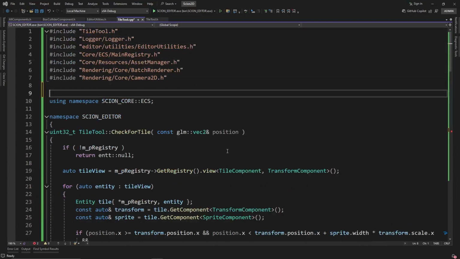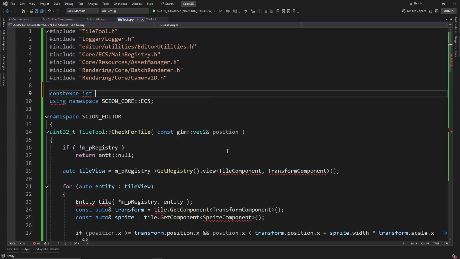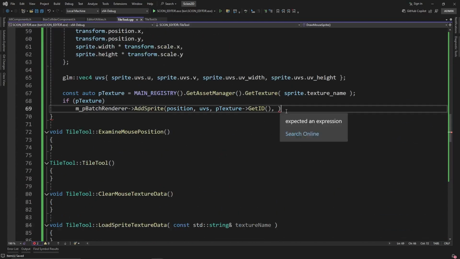Let's put up here, let's say constexpr int mouse sprite layer, and that's going to be 10 for now. I doubt we'll use more than 10 layers, but if we do, we can just change it. Cool. And let's go back down here. Mouse sprite layer.